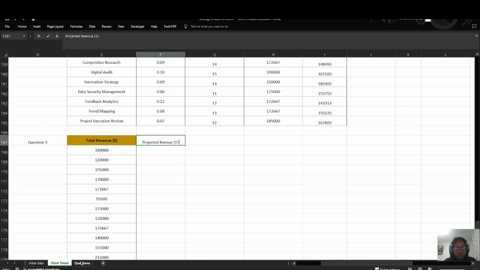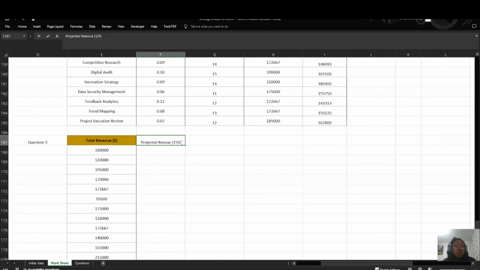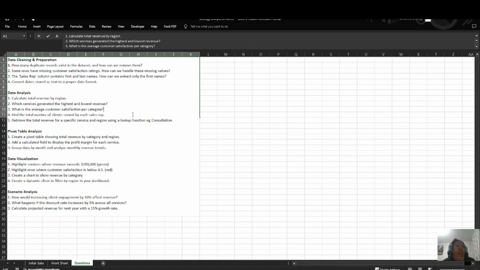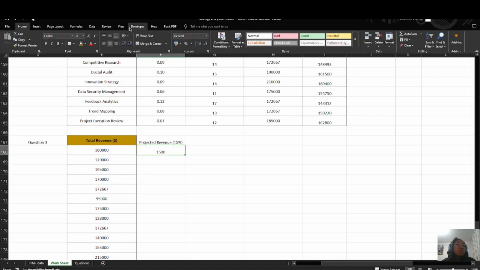And this is a 15% increase. 5% is 0.05. 15% is... okay, so close. Yeah, I think it's pretty good.